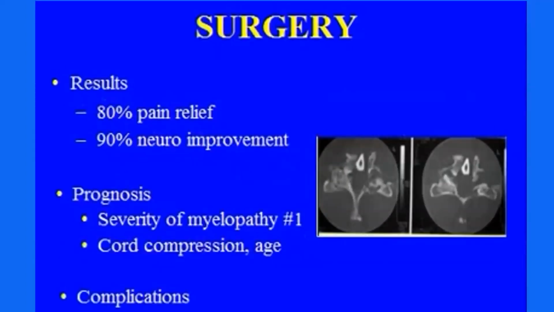The results with surgery: 80% have some pain relief, and 90% have neurological improvement. It's not as bad as we used to think in the past. So the prognosis depends on the severity of the myeloma, when the patient came to you, the degree of cord compression, and the age. And you have to think of the complications.